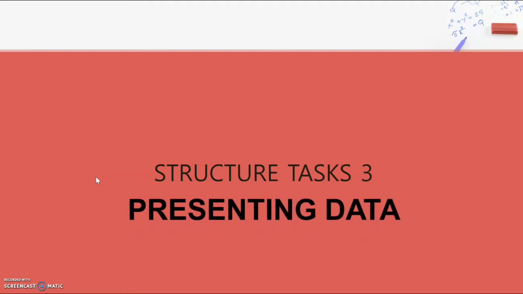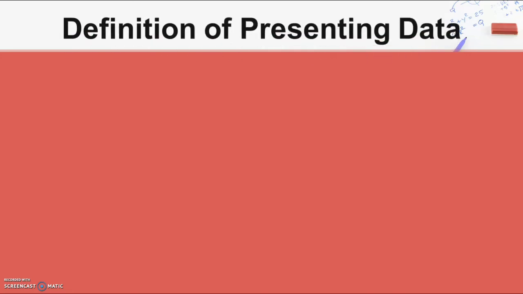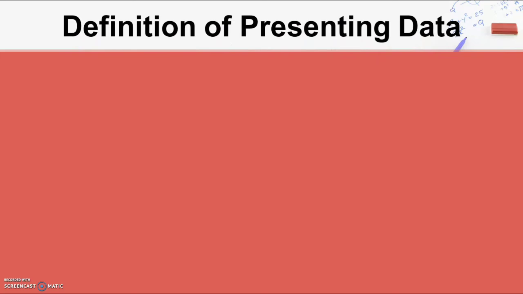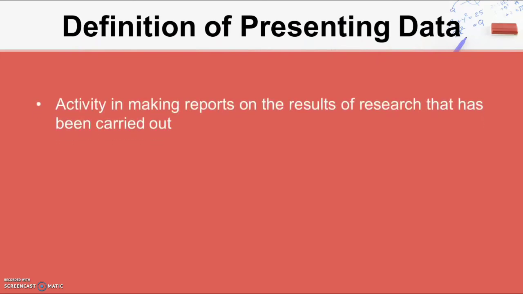And for the last is structured task 3 about presenting data. In structured task 3, there will be an explanation of the questions regarding data presentation. But before that, I will explain the meaning of data and the forms of data. Definition of presenting data: presentation of data is an activity.